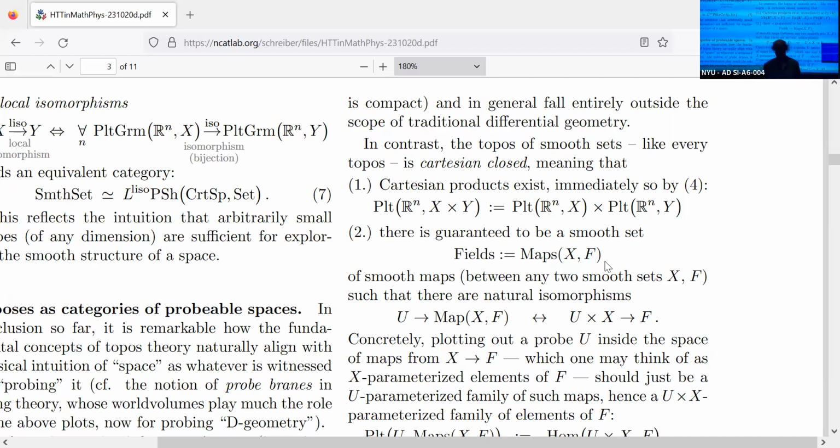If X is not even compact, or if F is more wild, like for an actual gauge theory where F itself wouldn't quite be a manifold, then this mapping space is just nothing like what you can find any help for in a differential geometry text. But now, armed with our new insight of not worrying about these point set models that people get stuck on, we're just going to say, well, okay, is it maybe easy to probe this mapping space? And it turns out it's super easy.